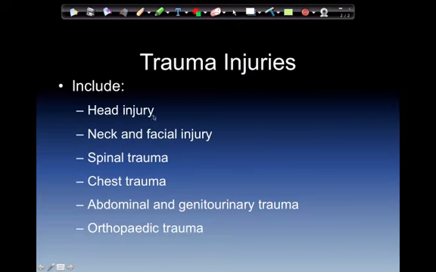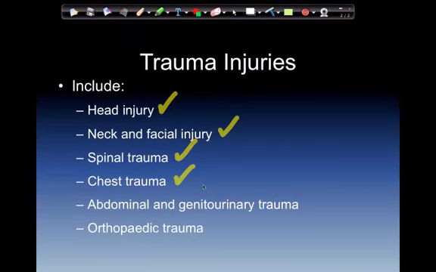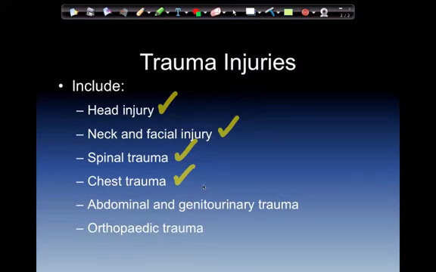Head injuries are the leading cause of traumatic death in children. Regarding spinal trauma, the flexibility of the spine and supporting ligaments in children makes spinal fractures much less common than in adults. Children have a significant amount of flexibility in their bony thorax, so their chest is very pliable — they're more prone to internal injuries without signs of external injury, because the chest gives and lacerates internal organs. Abdominal and genitourinary trauma is more complicated than in adults: children have less abdominal fat, weaker abdominal muscles, and their spleen and liver spend more time in the thoracic cavity. The skeleton is much more flexible in young children, and bone injuries may be more incomplete — we're talking about greenstick fractures.